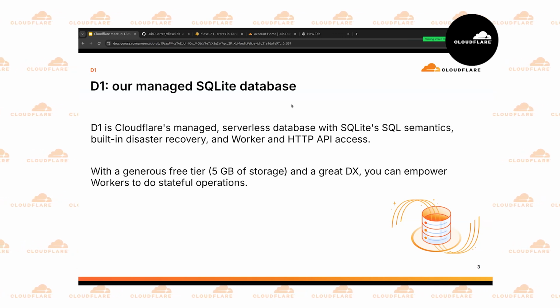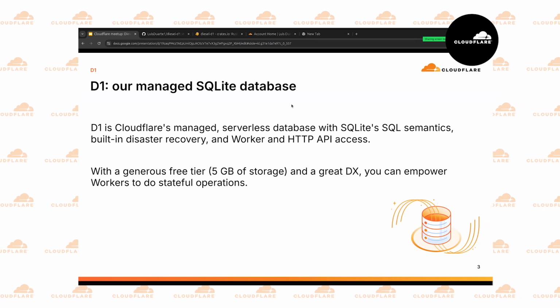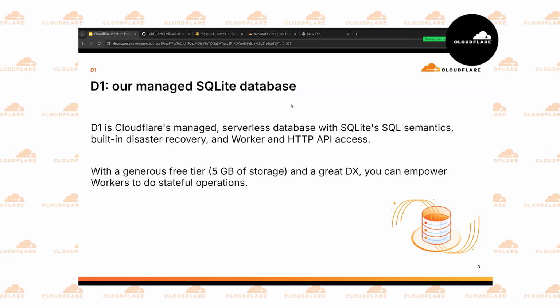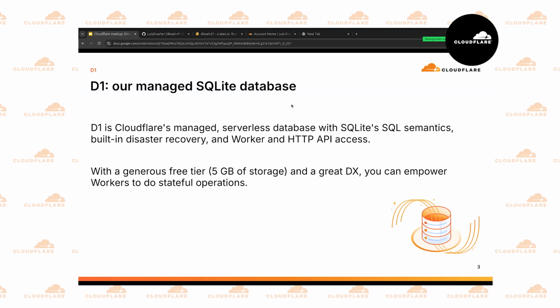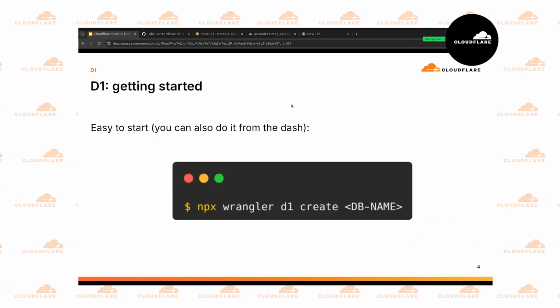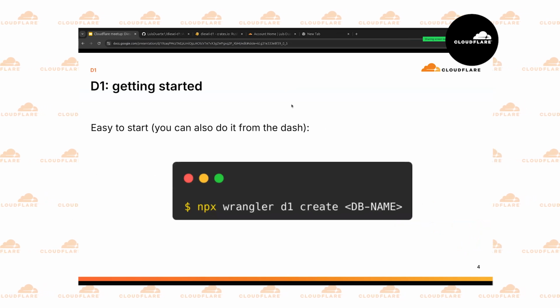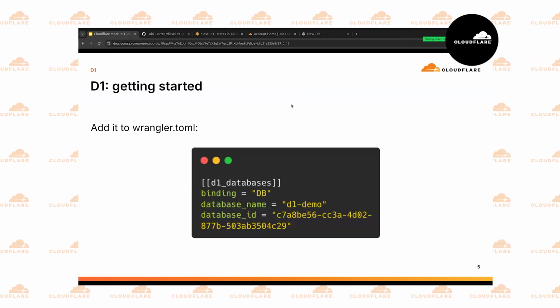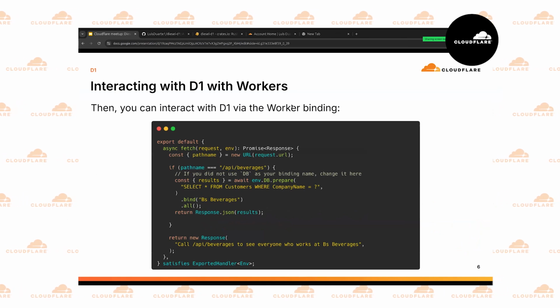It's not the only storage thing on Cloudflare. There's KV, R2, and other storage products that can empower workers. The one is the SQL one. So getting started, it's really easy. Sven showed this. You create a database, you add it to Wrangler, and then you can see it. And then you interact with it.